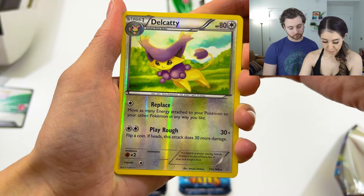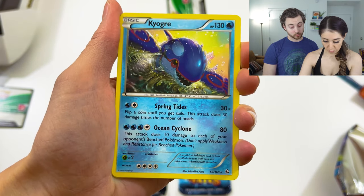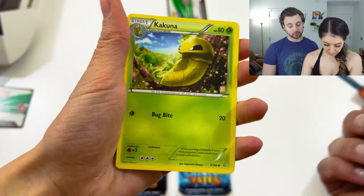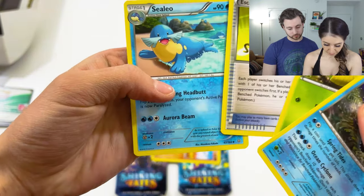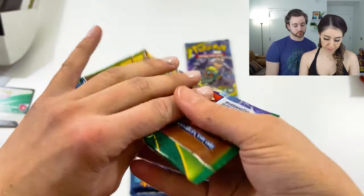Tynamo. Reverse Delcatty. And... oh, ooh, a Kyogre. A Kakuna. Escape Rope. And a Seelo. All right, let's move on to Roaring Skies.